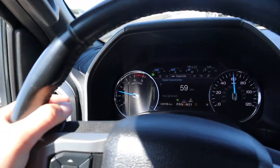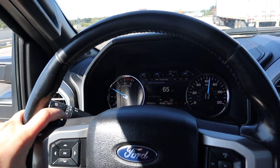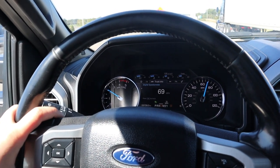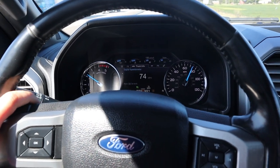As soon as I hit my blinker and go to the other lane, it's going to reset my cruise back up to where I had it, to the place I like it. So it's going to have it right back up to 75 miles an hour now that I'm not behind that truck. But a feature like that, given the distracted world that we live in, I mean, people are vlogging and driving, they're texting and driving. Being able to have a truck that will slow down so that you don't get yourself into a pickle is actually kind of a handy feature.